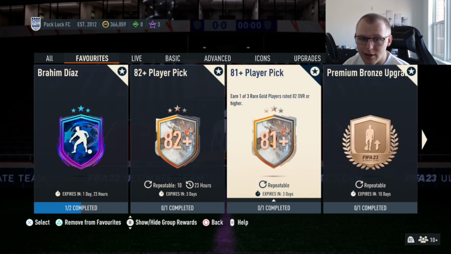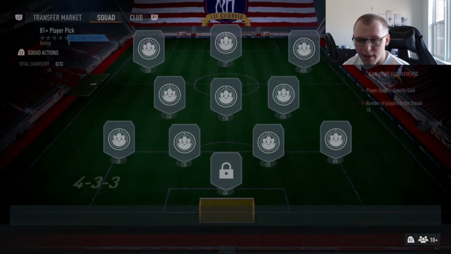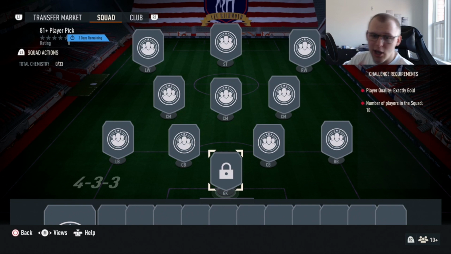What do I recommend to do the 82 plus player picks then? You can mass bid under the buy now like we talked about. Common golds are 600 coins. You could try to pick them up for 450, 500 coins. Store the ones in your club that you want to use at a discount from what the buy now is. And then the rest of the cards that you pick up, you could sell for profit.